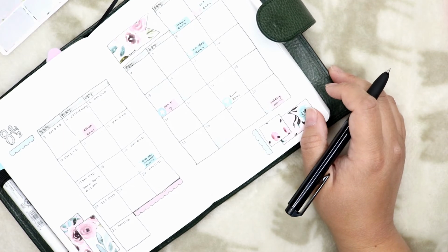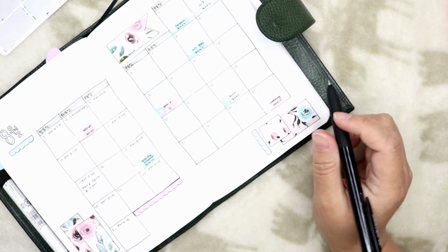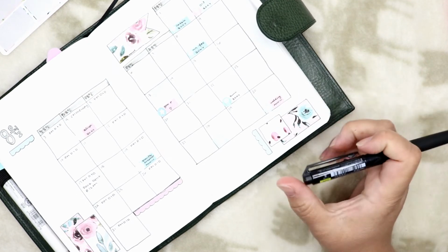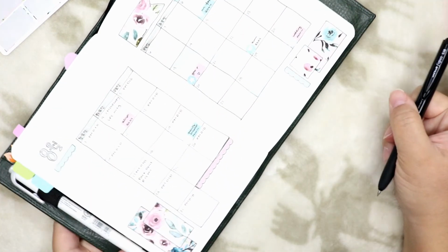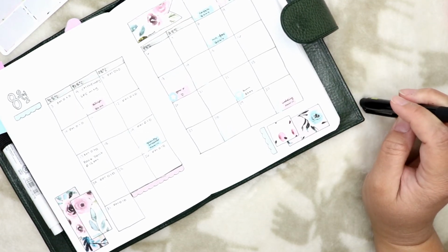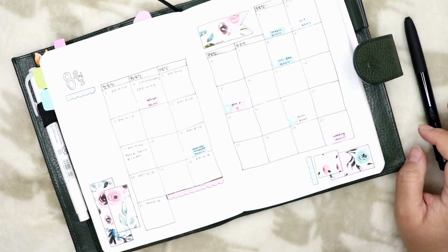Oh, I know why this is throwing me off. My phone calendar is... No, I want a Monday start. Get out of here with this stupid Sunday start. There we go. That's why I got all mixed up. Okay. All is right in the world again. Okay. I think that's about it for now. Maybe I should probably put this meeting here, so that I remember that I have a meeting that day. Yeah, I think that's about it. I'm not seeing anything else I really need to add here. So there she be. There's my monthly. That was a mess and a half.